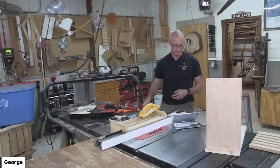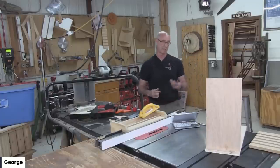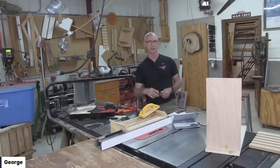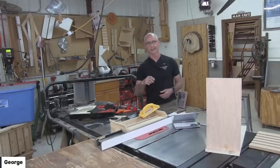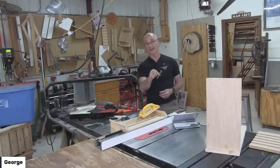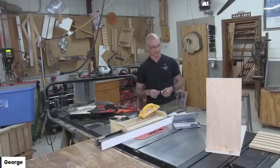Robert says, shouldn't you measure the blade height from the tabletop rather than the insert, just in case the insert's not flush? If your insert isn't flush, I guess you should, but your insert should be flush. You don't want to have a sag or a low spot there. So taking that bar stock right off the insert works well. And then the double check is putting the bar stock in the dado after you make the cut, which would be an opportunity to do another adjustment if you need to.